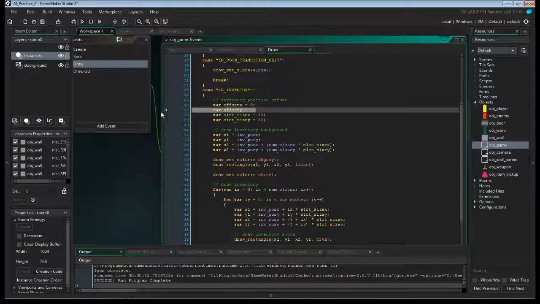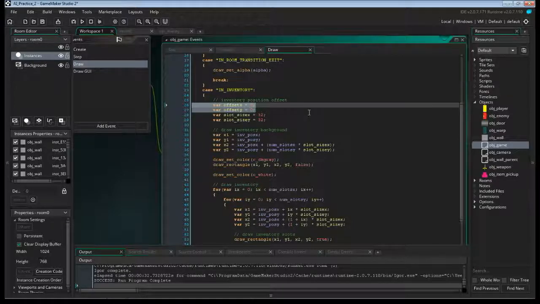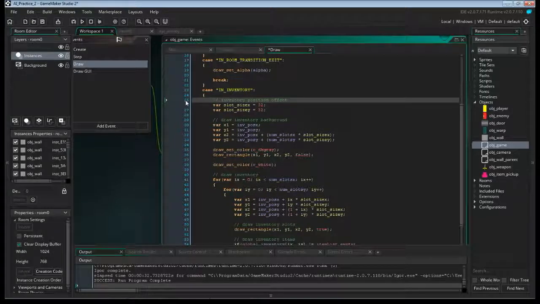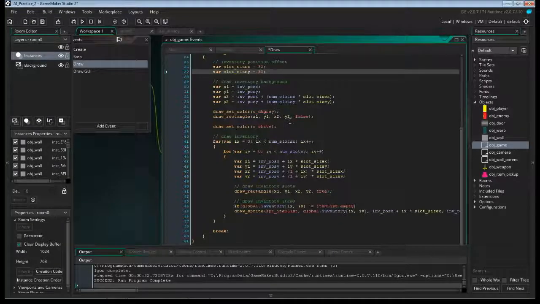I was pretty sure we were going to use this, but I decided not to use these since we're using the inventory position as our offset. We didn't need it, so I'm going to snip those off. Okay, just cleaning up the things that you don't need. Anytime you have variables that you're not using, it's good just to get rid of them. They take up memory, and memory is space, and space is latency, and all that good stuff.